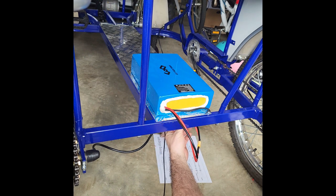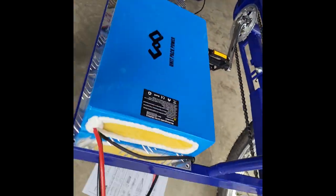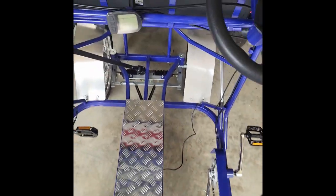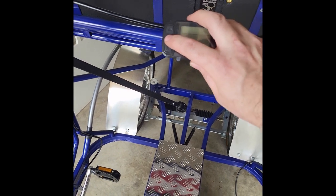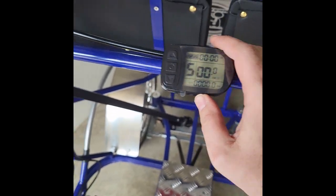Now remember, I'm going to reach under here and flip on my breaker. Now I've got power to the unit. So let's check that that's on. We're going to have to go up and look at our digital display. And let's come up and turn on the bike from our display. Just hold the power button down for a moment and it should light up.